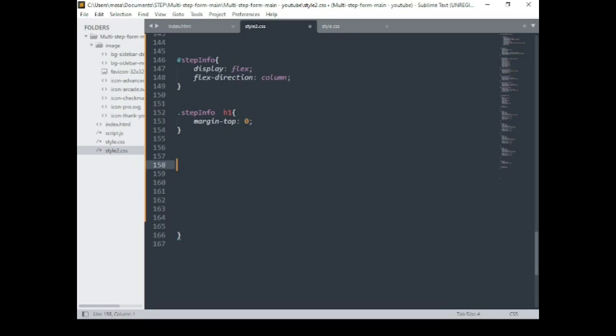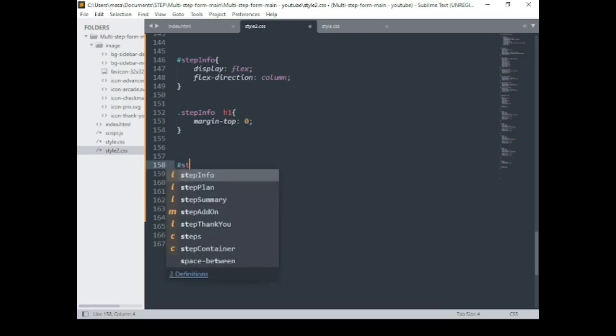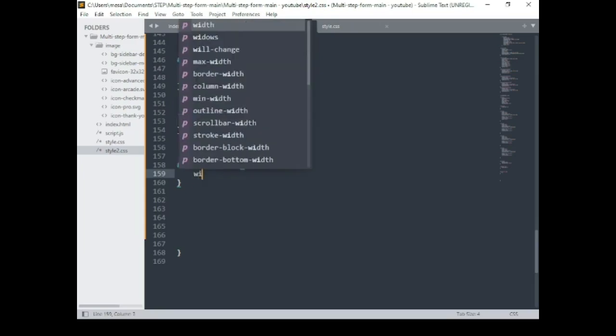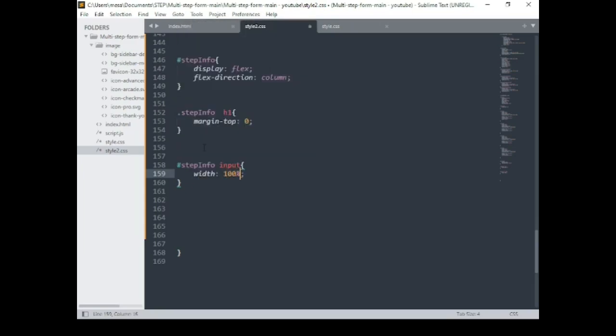Then let's type step info input, width 100%. Then let's set the height to 40 pixels.